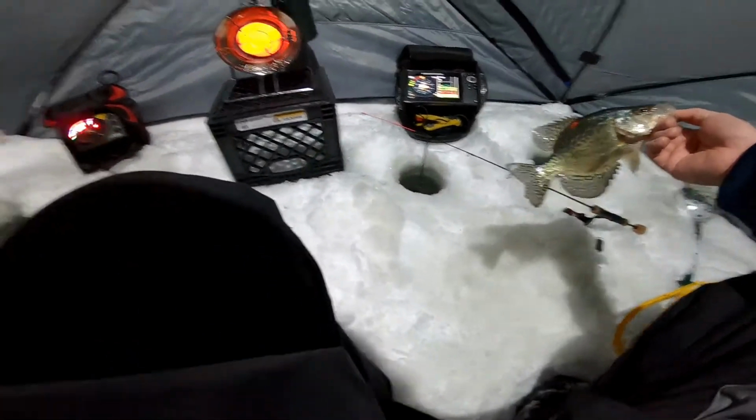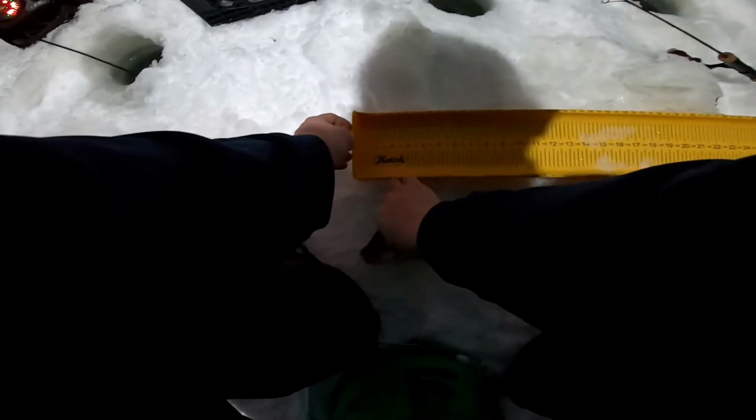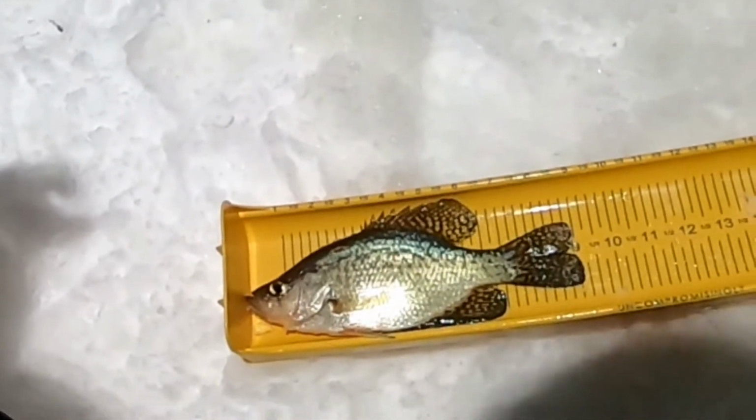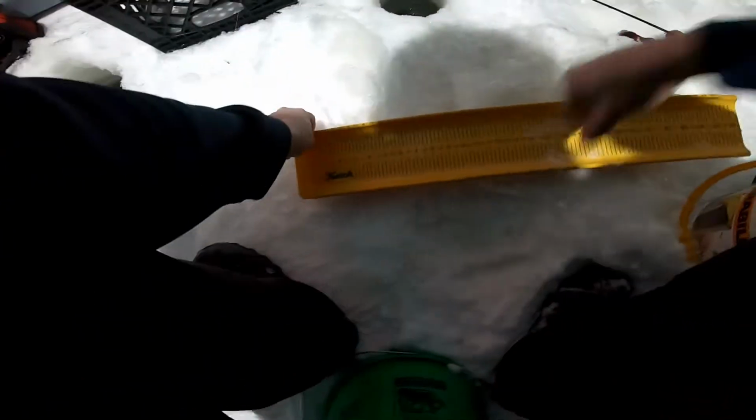Let's grab the measuring board and measure it. Oops. Let's see. Mouth closed. Oh, that's actually a 9. Okay, that's a 9-inch crappie. So this is a perfect eater right here. Going home. All right, guys.